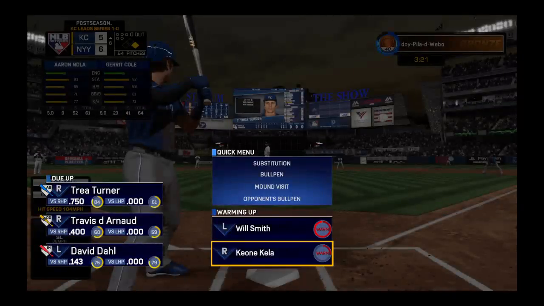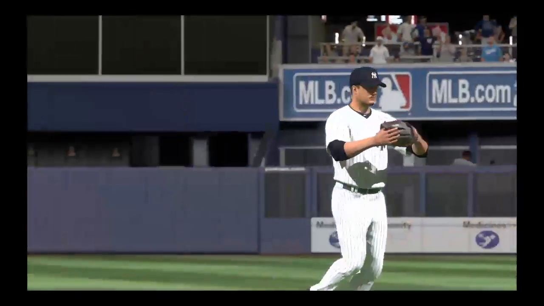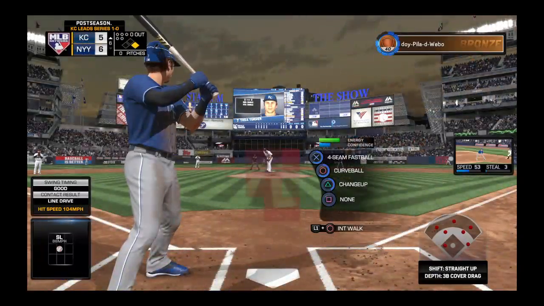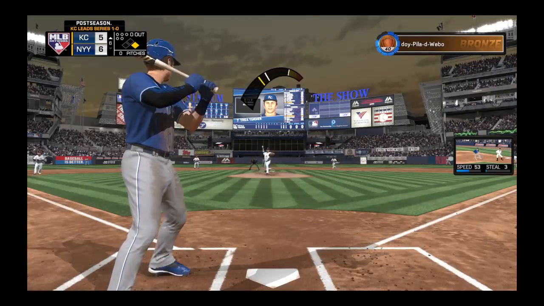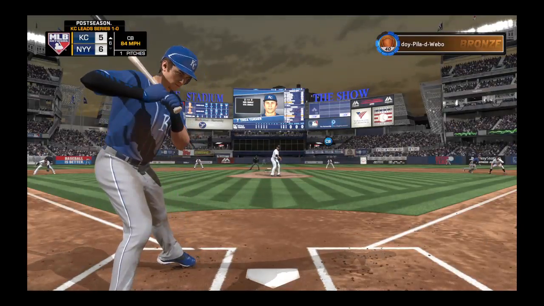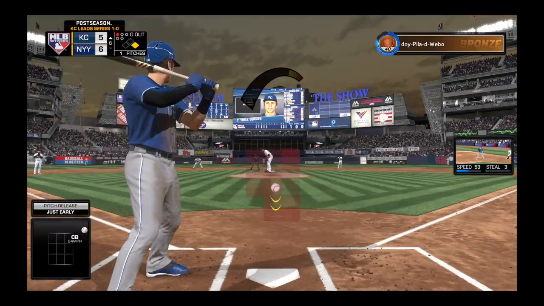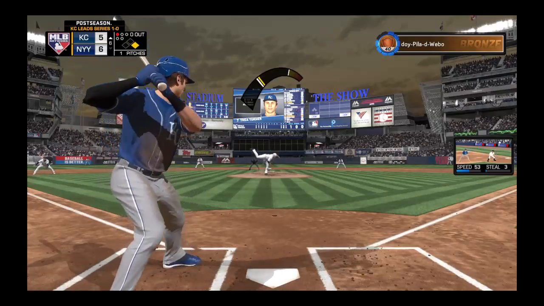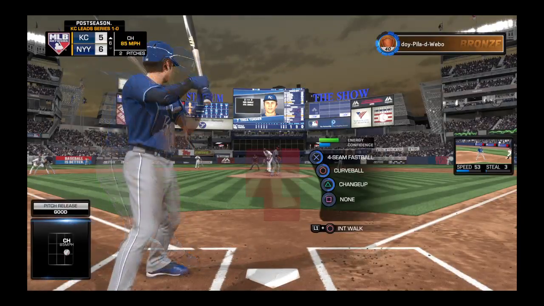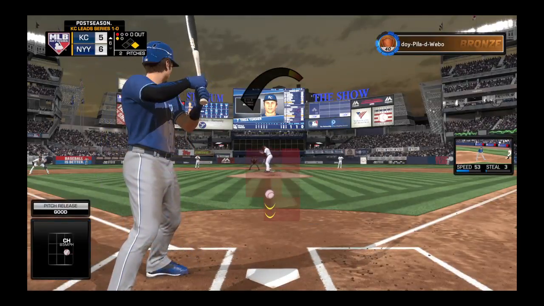Digging in and looking for more, Trea Turner. 2 base hits, both singles to this point. Keone Kela takes over on the mound here with nobody out in the 6th inning. Number 55. And this misses outside and a bit high. 1 ball, no strikes. 1-0 count. Here it is. Takes a look at one catching the outside corner.